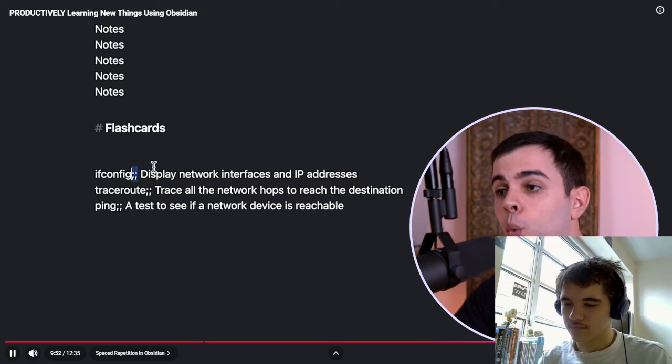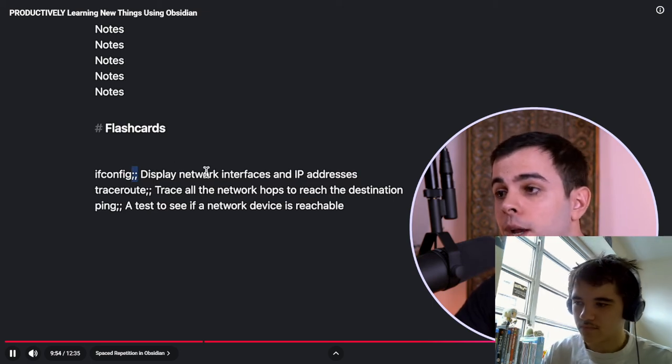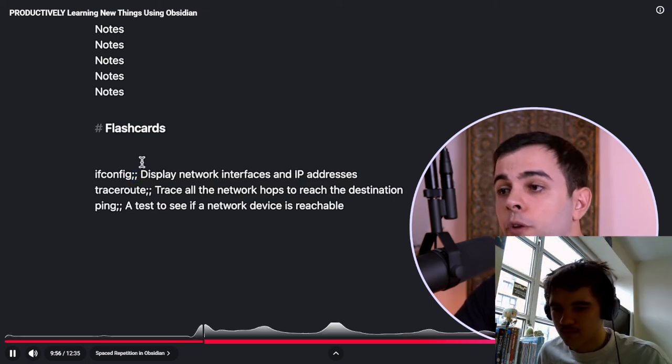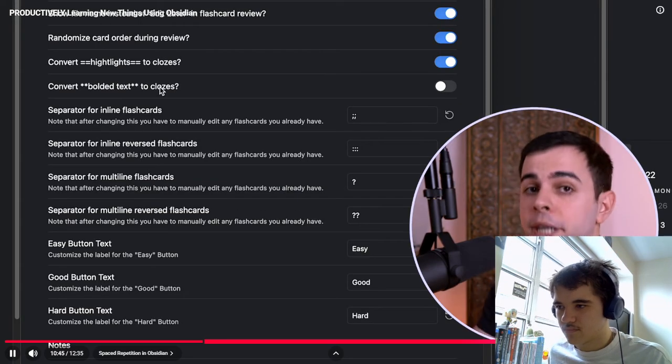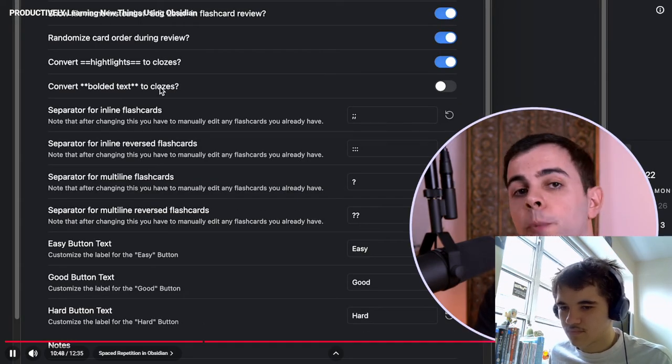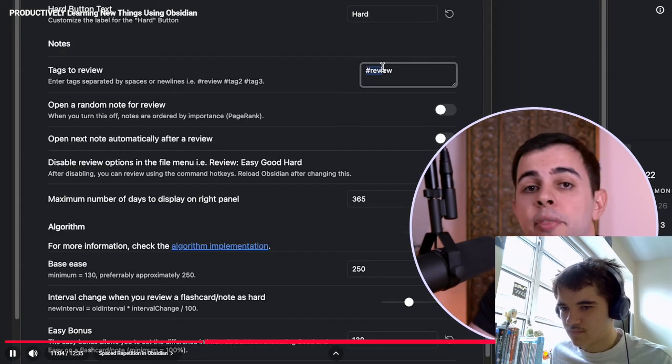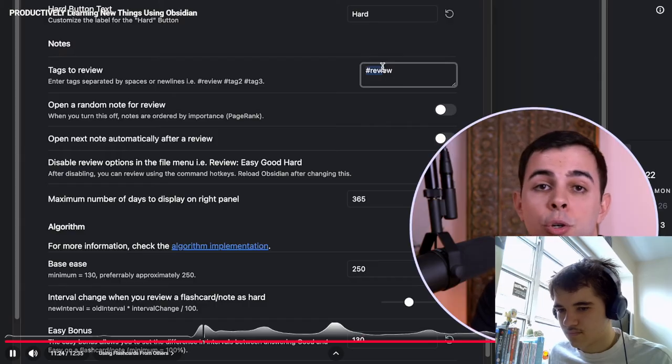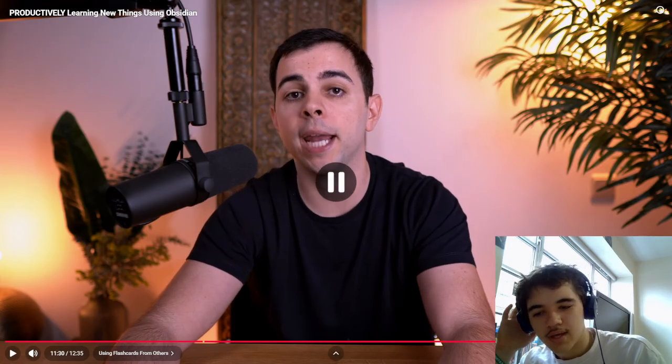So it's going to have one where ifconfig is the prompt and this is the answer, and another one for ifconfig flashcard where blank is the answer. This is particularly helpful when your answer depends on context. Then you go over them and rank them as easy, good, but I tend to avoid it because the whole point, at least for me, is to focus on my own journey on learning a topic.